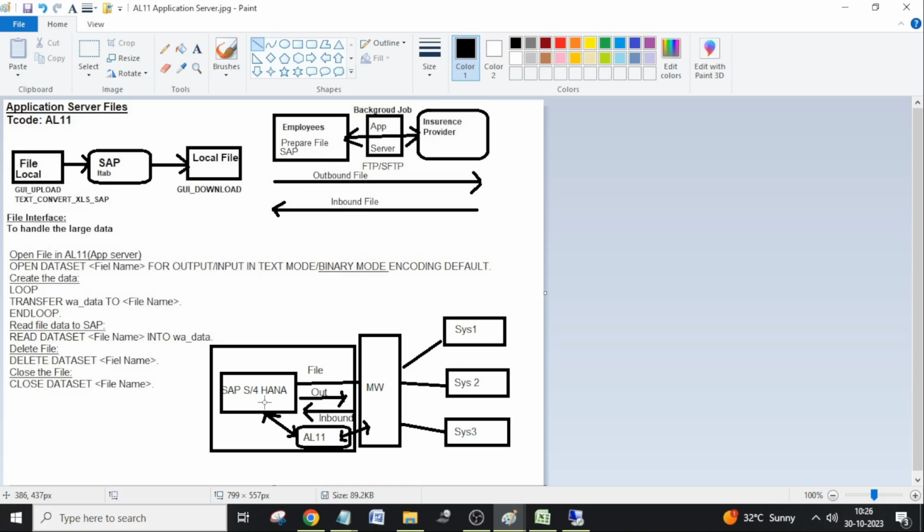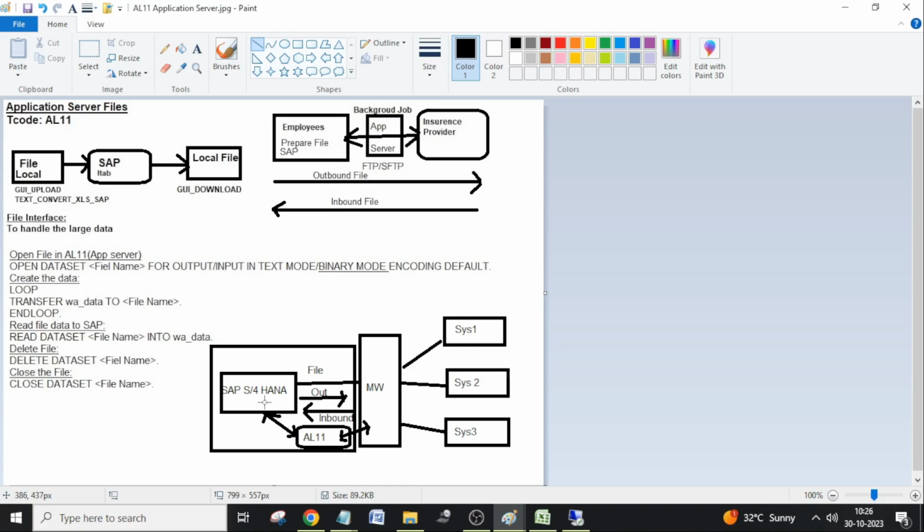And also we can add F4 help to select the application server files. In the previous session we created F4 help, right? That is to select the local system files. We can add F4 help to select the application server directory files. Tomorrow we'll add that to choose the files.